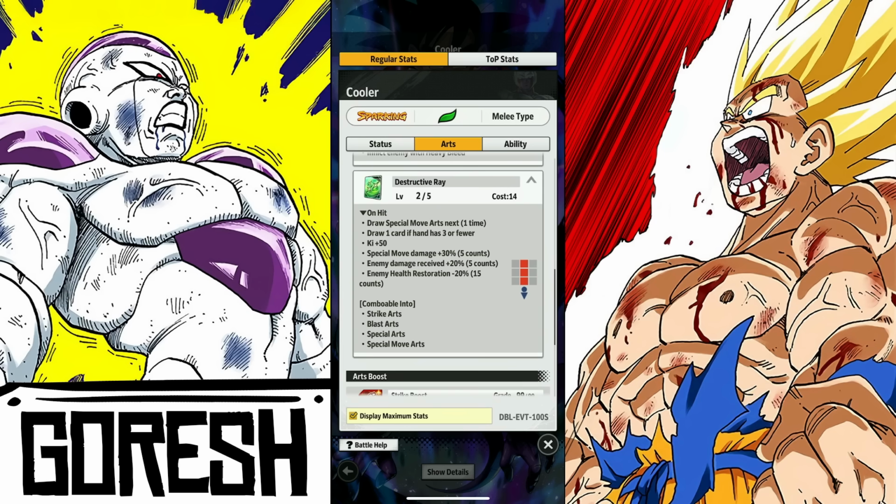So this is actually the same green card that the green Cooler has. This is like a comboable long range green, which is decent, I guess, for a free character. On hit, so this does nothing on activation, nothing. When you land this, he draws a blue card, and then he draws another card. 50 key, 30% special move damage, enemy damage received 20%, enemy health restoration minus 20%.